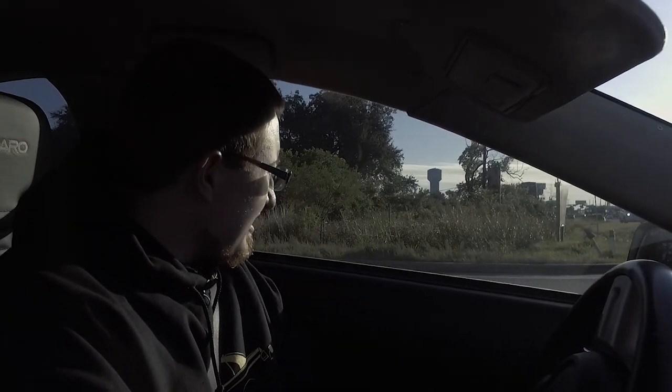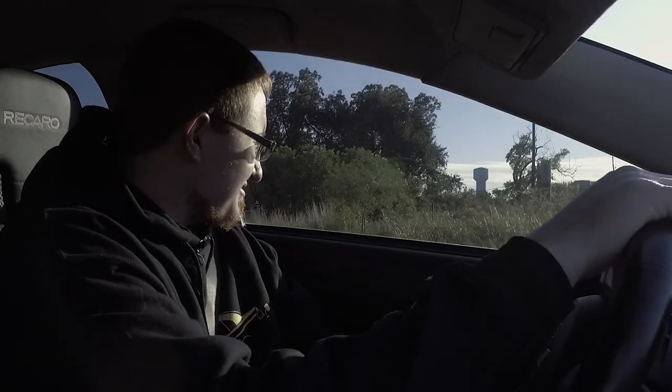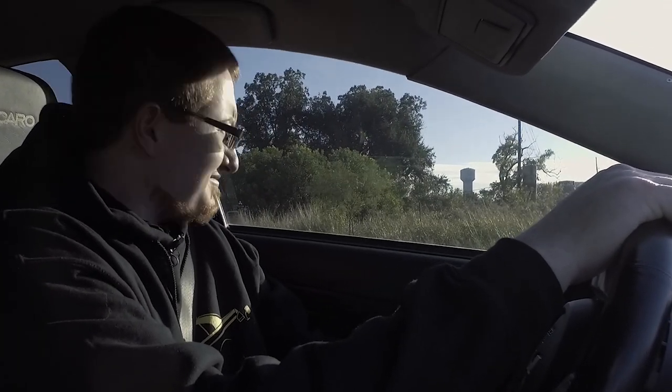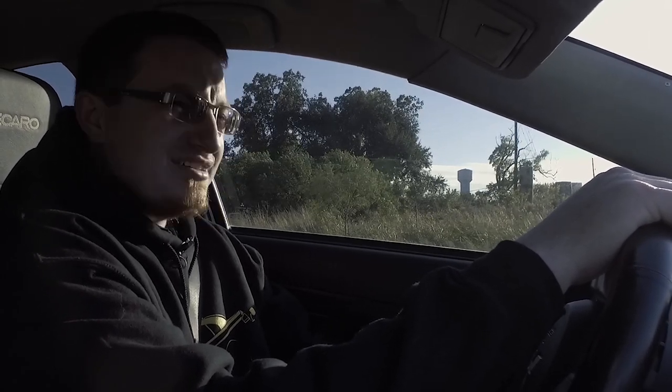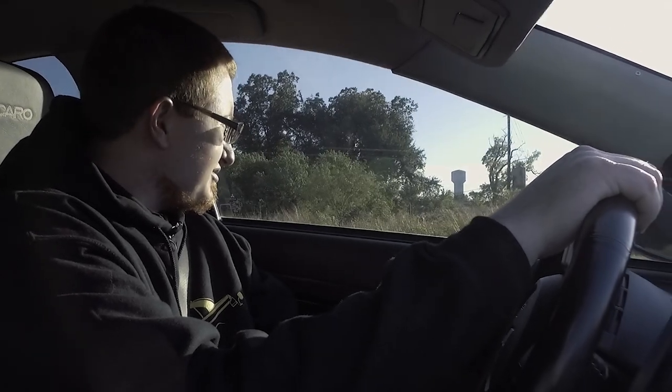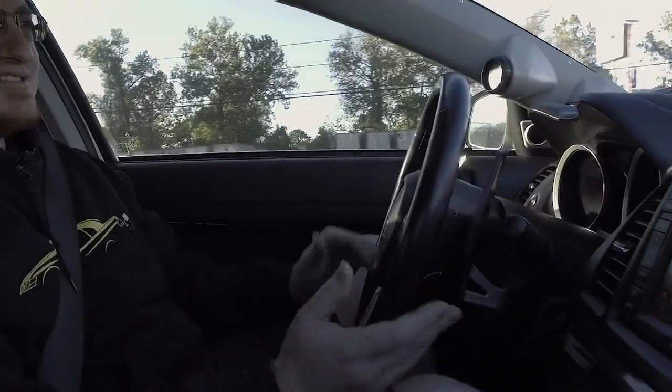Everybody thought this car was my car when I posted those big numbers, but this car actually makes more power than my car does — don't worry Jake, we'll fix that. This car is actually a full true street car: full exhaust with mufflers, still a little loud in here, navigation, air conditioning, leather seats. What more can you ask for? It has stock BBS wheels on it, and as you can tell from the video we're driving around, it drives just fine.